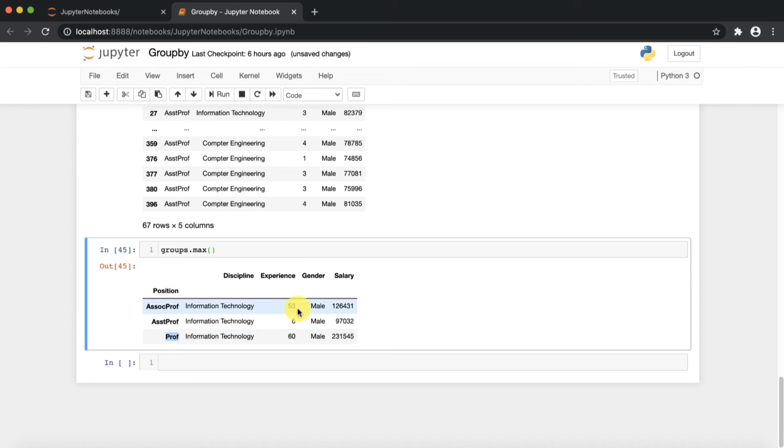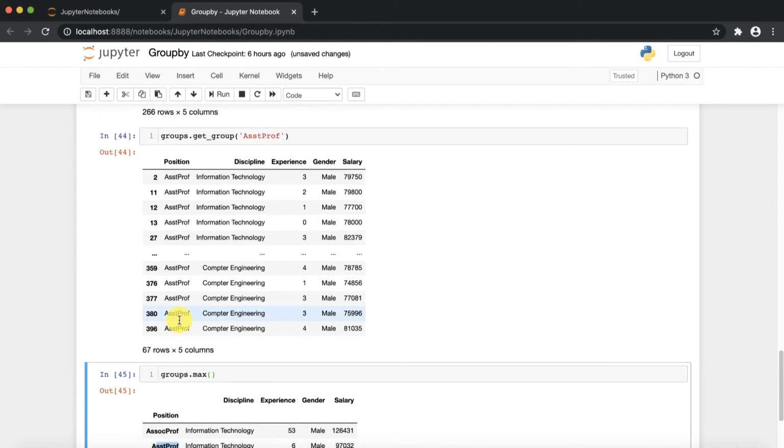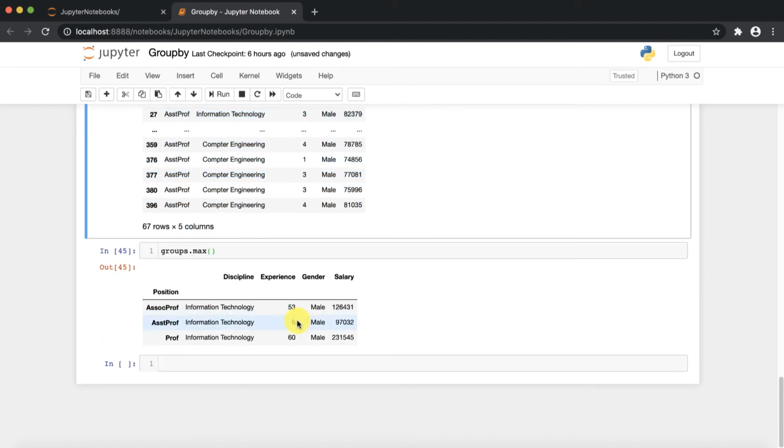From all the numerical data, it will find the maximum. Suppose for assistant professor, here experiences are there. The maximum experience from that is 6 and the maximum salary is 97,000. Similarly for associate and similarly for professor.